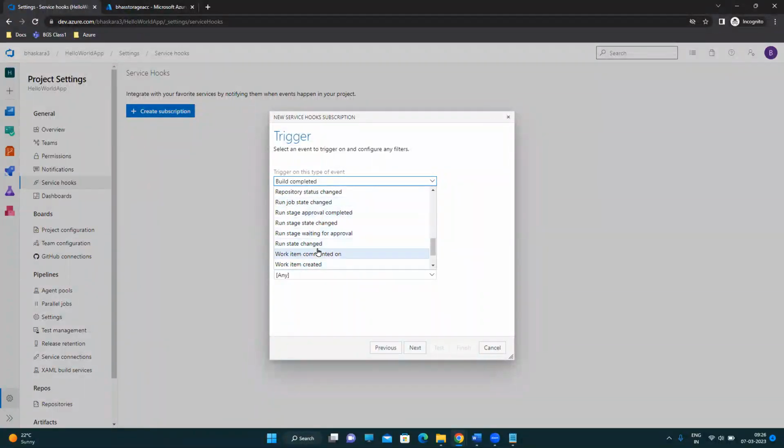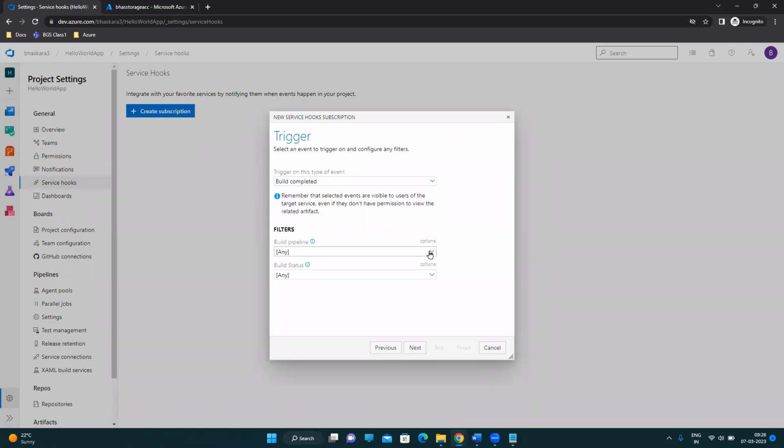For every scenario, every condition, every task, we can create an alert service hook and notify the respective user. You really need not sit in the DevOps portal and check what is happening here, right? An alert should be raised for any scenario.